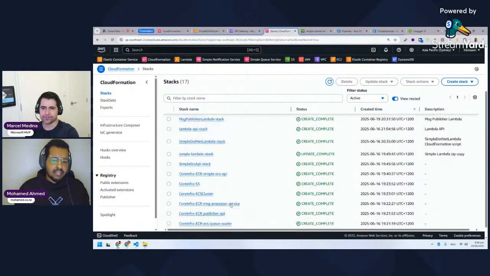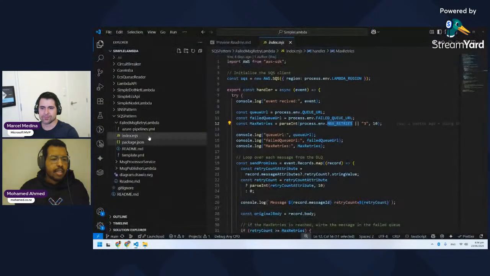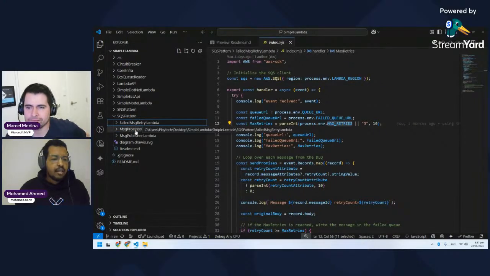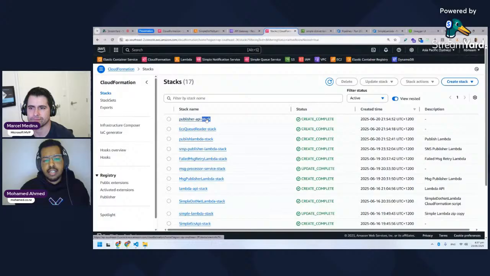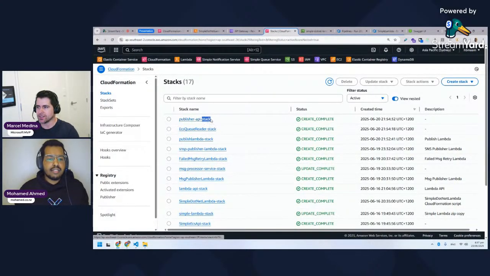If I go again here, the way I break it down is a bit funny, and it's not the right way. The right way would be that each stack here is your entire application stack. So you see how in the SQS pattern, for example, we have a couple of lambdas and a .NET worker. All of those should be in one stack. Each stack here will be deployed and it will create the resources for you, and good to go. So they are grouped together logically, right? Yes, correct.